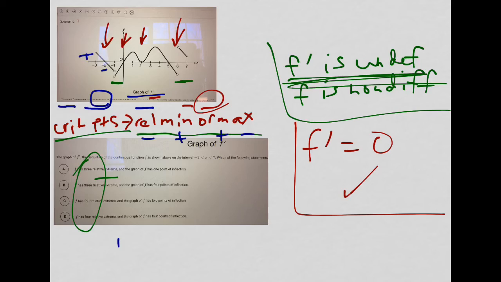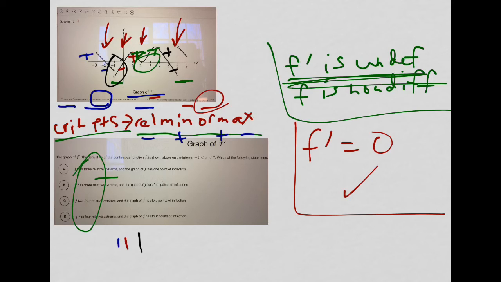Okay, so let's look at -1. It's still negative. It's negative to negative. We want a negative to positive, so that's not a relative extrema. Let's take a look at 0. It changed from negative to positive, so that is another relative extrema. Over at x equal to 2, it didn't change sign. It was positive and then positive. That's not good. When x is equal to 5, it was positive then negative, so we have a relative max.